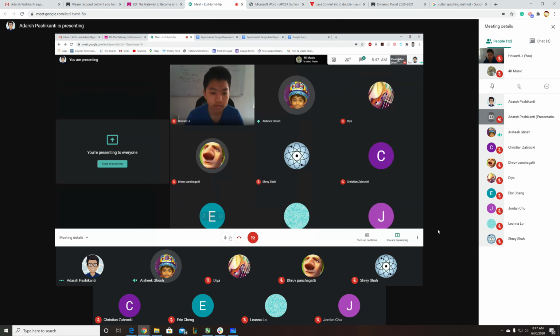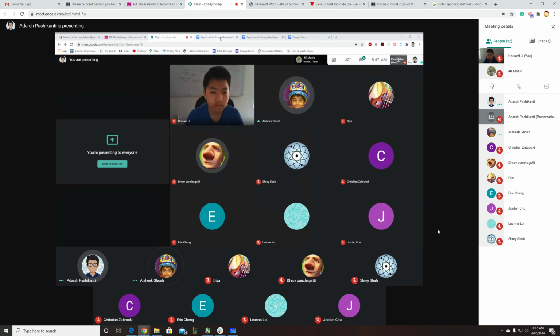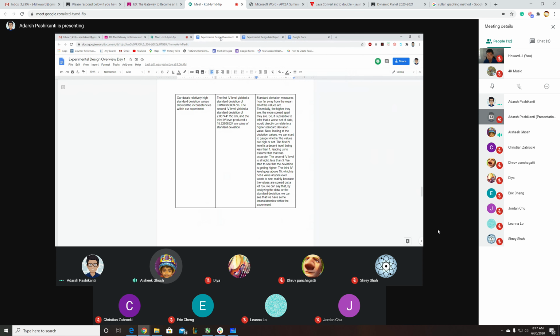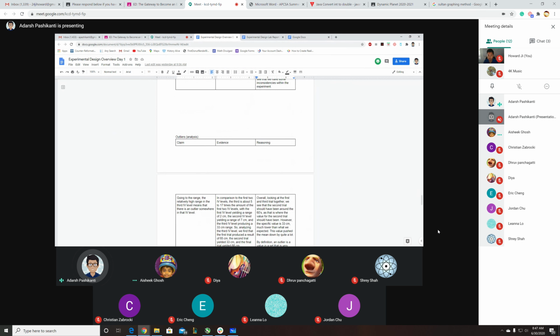So I'm going to want to go back to our ideal experiment and talk about what the standard deviation might look like in that, and then compare and notice that in our experiment our standard deviations are nothing like the ones that would be in an ideal experiment. So that can represent either our data isn't consistent or something else happened that messed up our data. Okay, so then explain the outliers one.